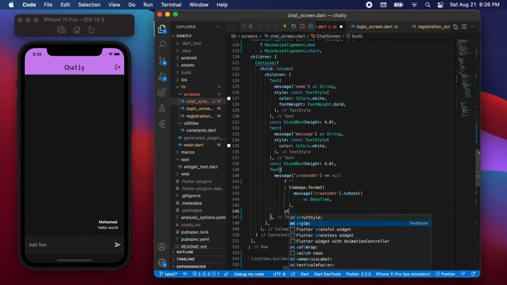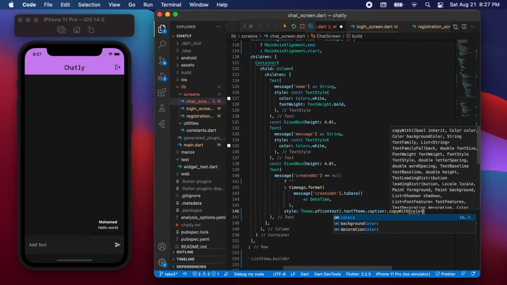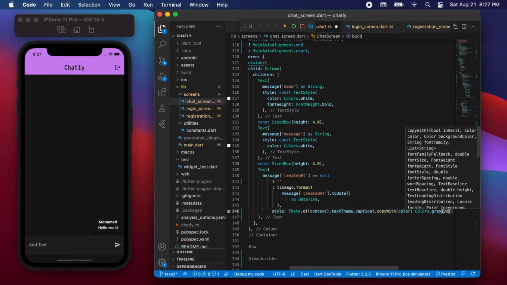So we're going to say style, and then we're going to use one of the styles that were given to us by the theme. So we're going to say theme dot of context, and then dot text theme dot caption dot copy with, and we'll give the color to be colors.gray, and then 200.